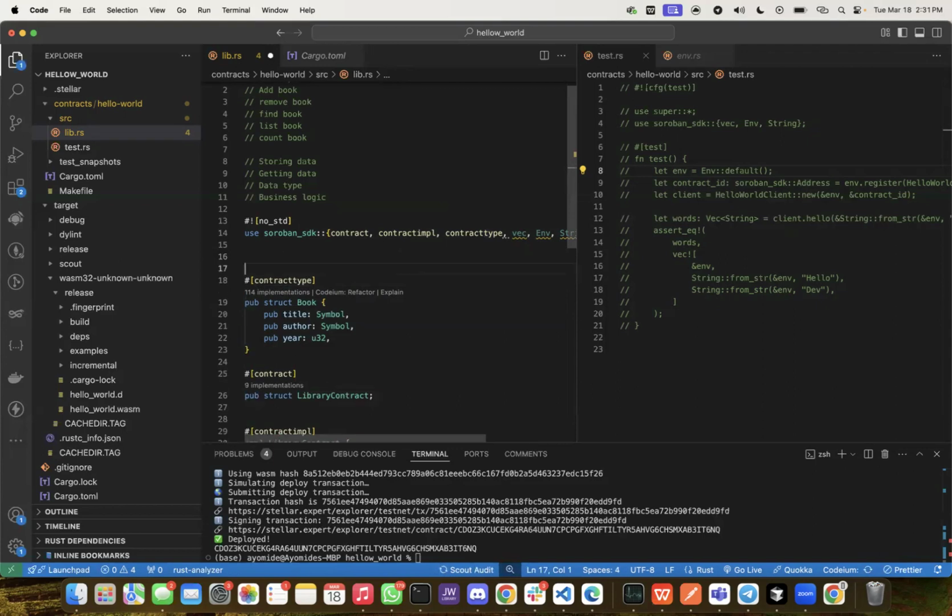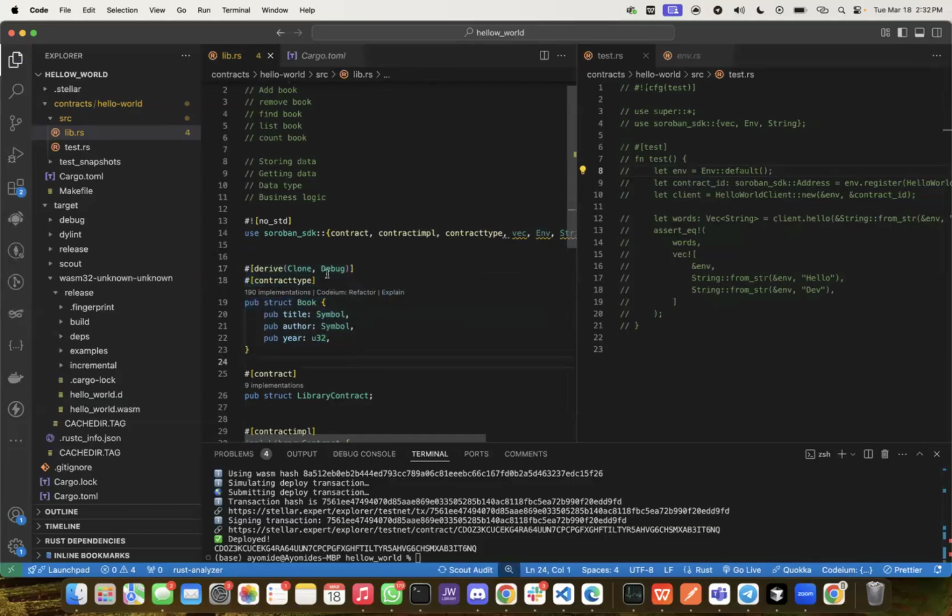Now, the next thing I want to do is derive the debug, because we want to be able to print out whatever we get from this.